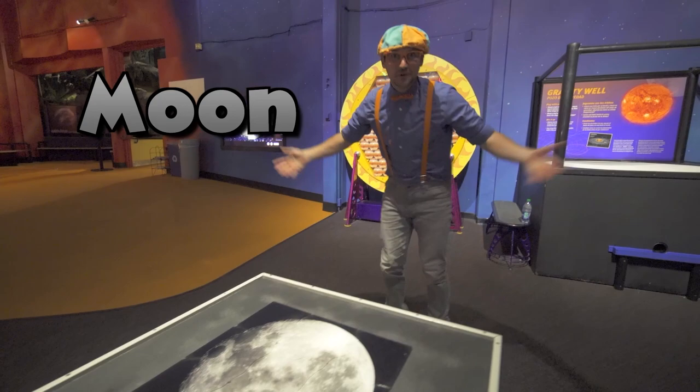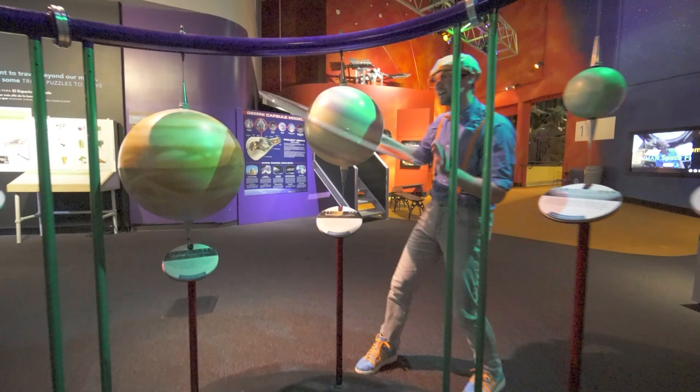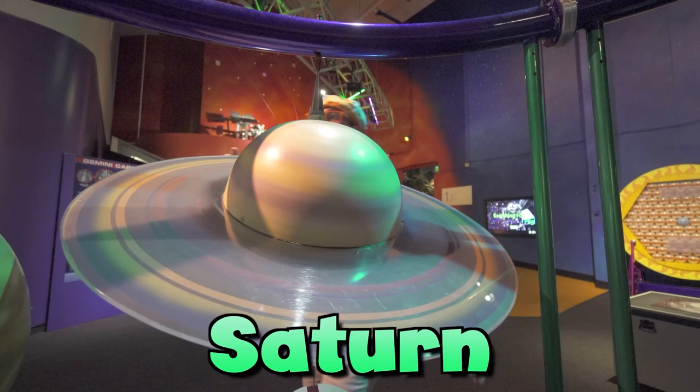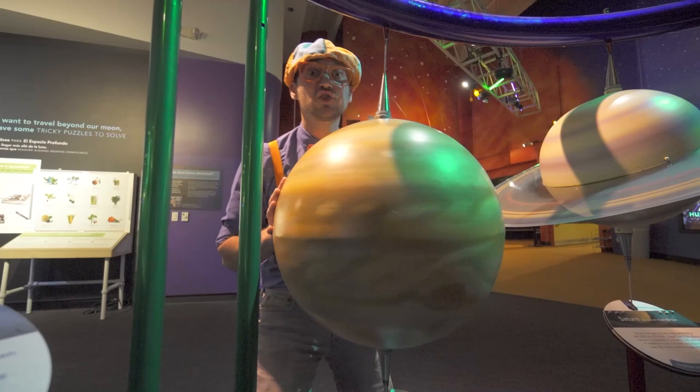Hey, look at what it is. This is a planet. Just like how we live on planet Earth, this is a planet in our solar system, and this is Saturn. Ooh, and the biggest planet in our solar system is Jupiter. Whoa, it is really big. Look at that.